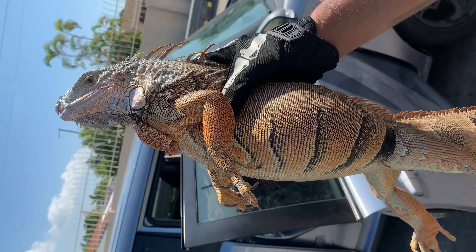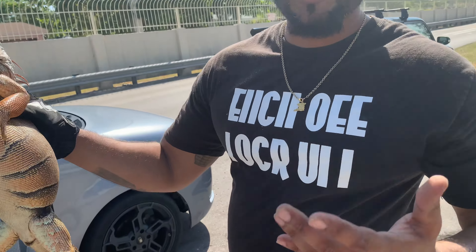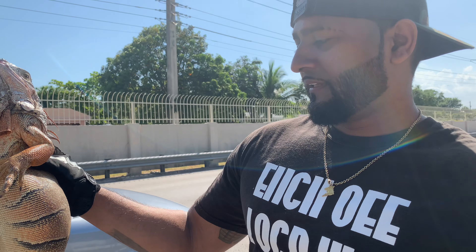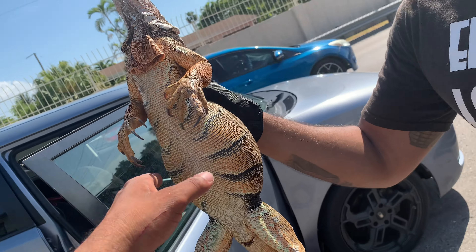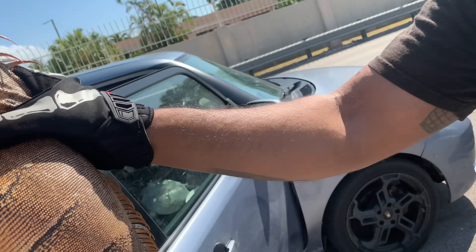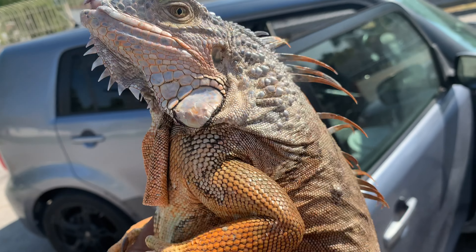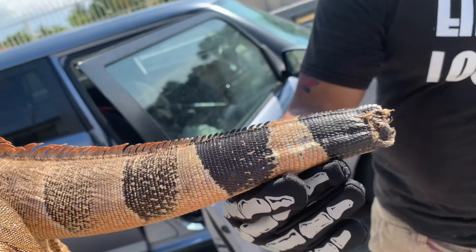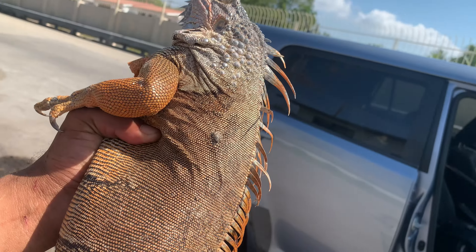Nice colors! I don't really see females with this type of coloring — usually the females I see are like dark green. But personally, I haven't seen a big orange female in a very long time, and she's full of eggs. It's definitely a nice one, good one to get. As you can see, she's missing the tail right there — so she's been scrapping. These things don't play, man. Let's go ahead and put her in the bag.